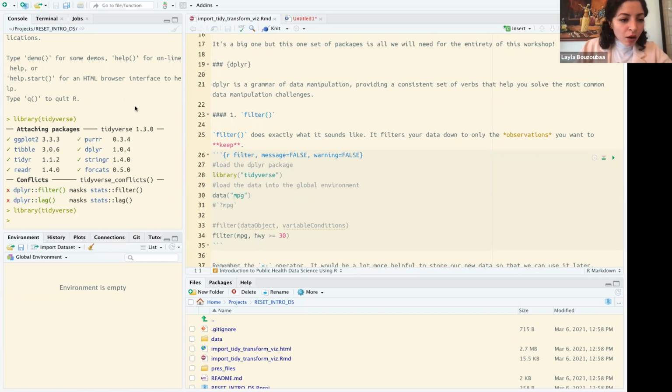All right, somebody has conflicts. That's fine. The conflicts are totally normal. The Tidyverse lets you know that there are functions within the Tidyverse packages that share the same name as functions that come within base R. So it's just warning you, so that if you want to use dplyr's filter versus stats filter, you need to call it explicitly, dplyr::filter. That's completely normal. That was put there on purpose.